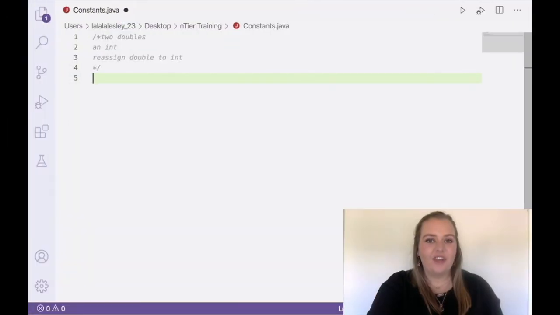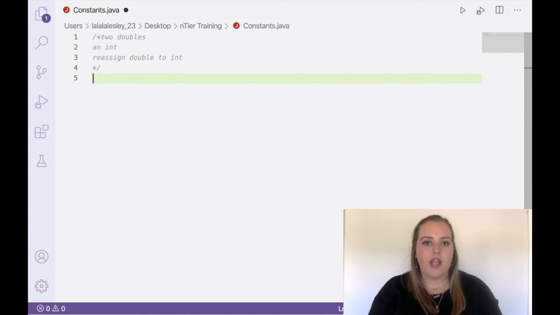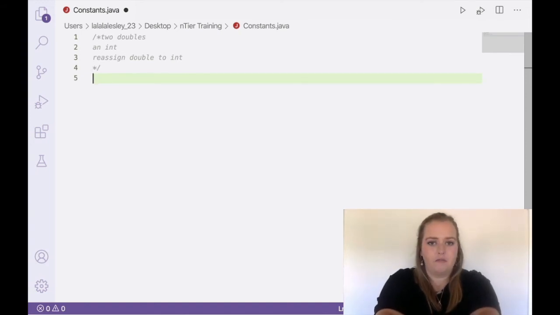In section 3, you took a look at some of the Java keywords. One of those keywords you saw was the word final. This is how you create a constant in Java. Using a final variable means that you cannot change the value of it at any point after you've created it. So let's try it out.